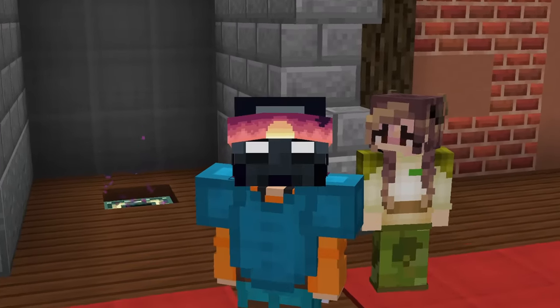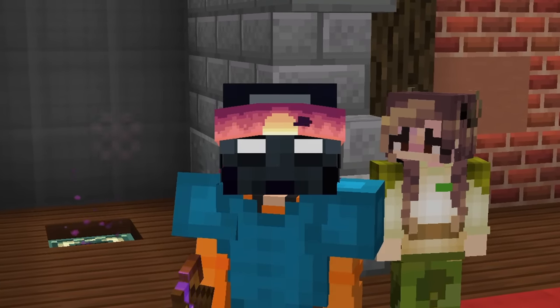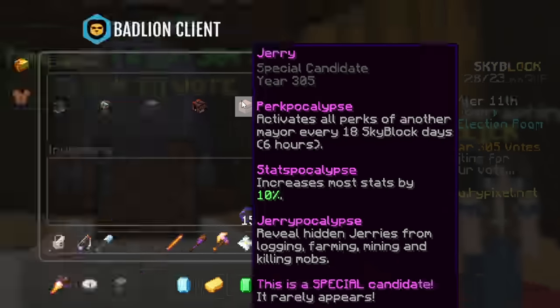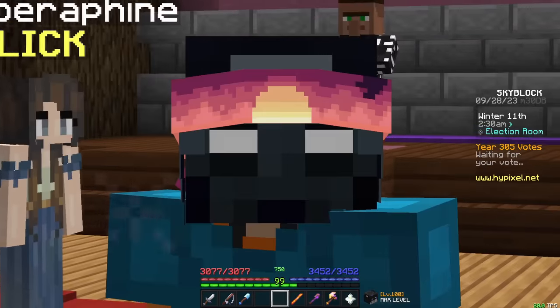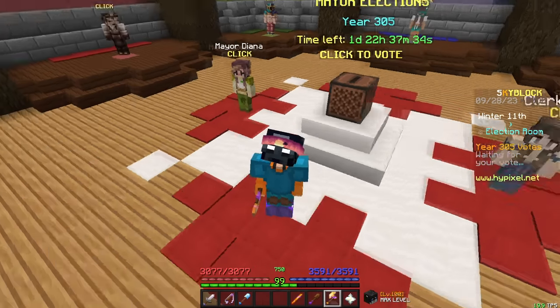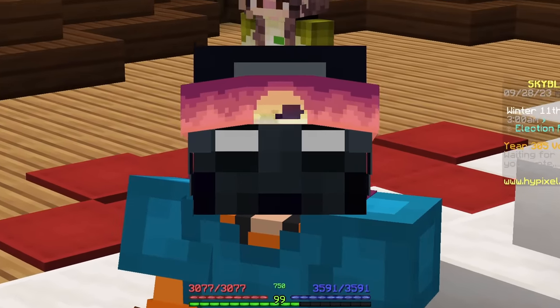Speaking of coins, Diana's back, which means it's time to increase the chimera on my Daedalus axe. But that's not all, because right after her, we're getting Jerry, who increases most stats by 10%, making the bosses easier, and who activates all perks of another mayor every 6 hours, which means I can get triple perk Aatrox, significantly increasing the chances of me dropping a Judgement Core. So for the time being, I'll just go back to digging burrows, but when Jerry rolls around, it's time for some more Enderman Slayer.